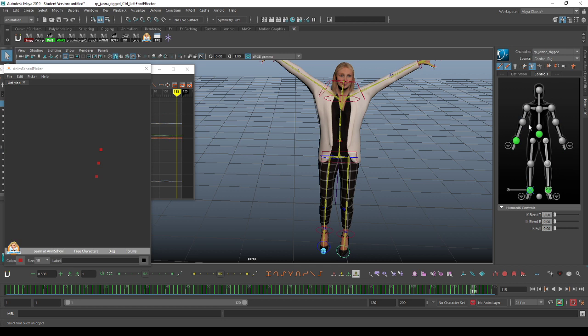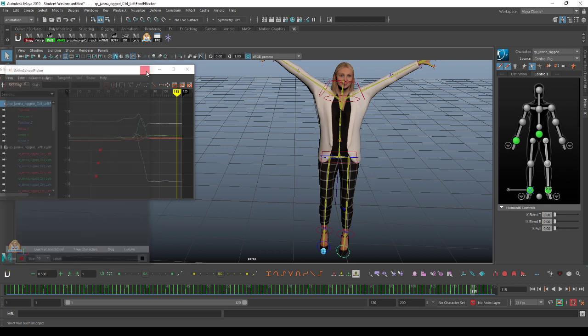It's mainly based on the body only. There's no tail, no hair, no clothes. You need to manually rig it. But yeah, it gets the basic job done.